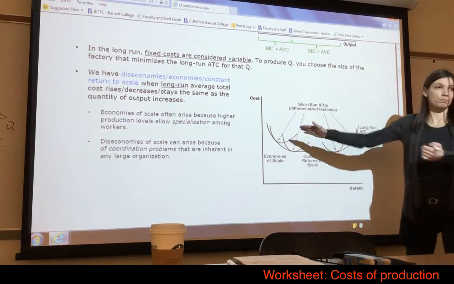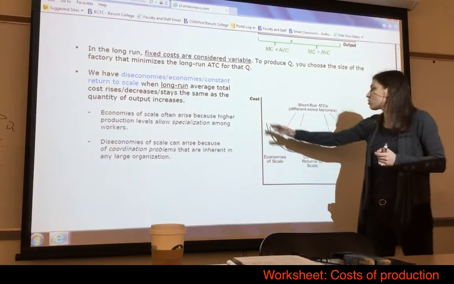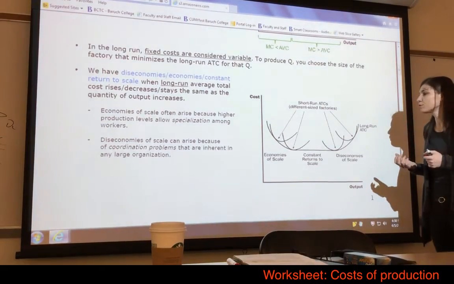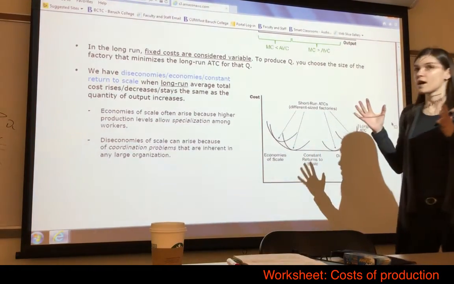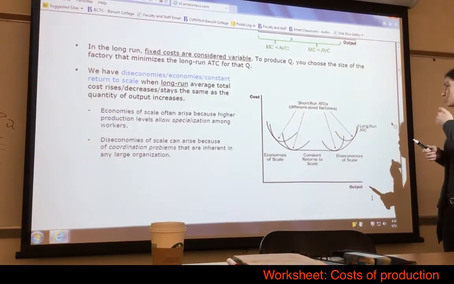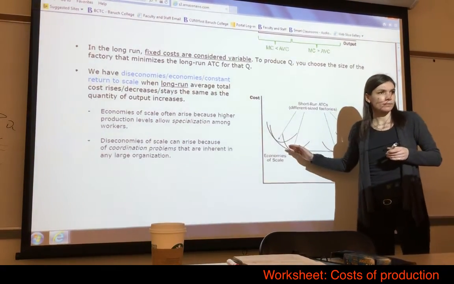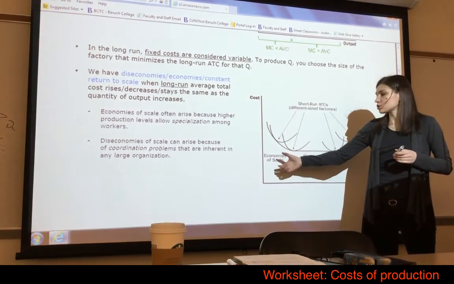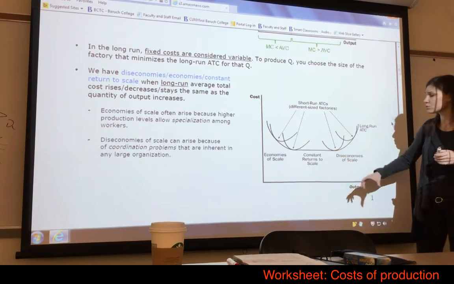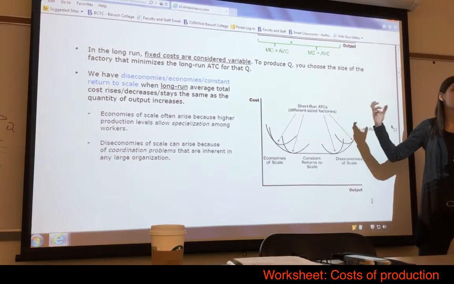But in the long run, you can pick whatever you want, right? And coming from the short-run average total cost curve, we can construct the long-run average total cost. And the goal of the firm is to operate at the minimum of that. We're going to have basically 3 different scenarios when it comes to long-run average total cost. When average total cost is decreasing, we have what is called economies of scale. Then we have a region where it might be constant, and that's constant returns to scale. And finally, when with quantity our average total cost starts increasing, we call this diseconomies of scale.